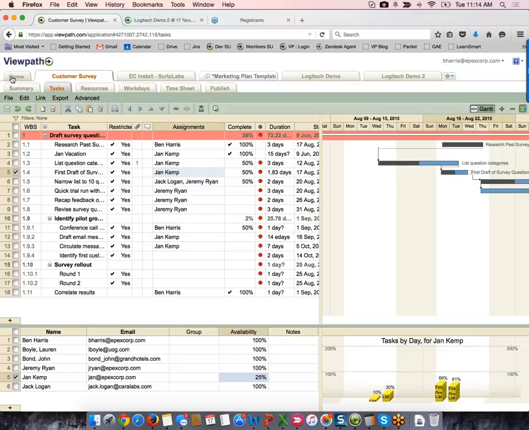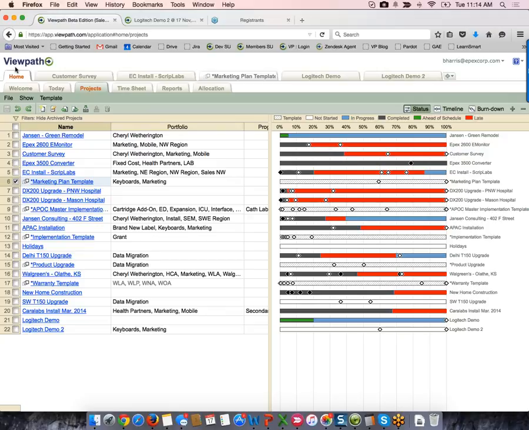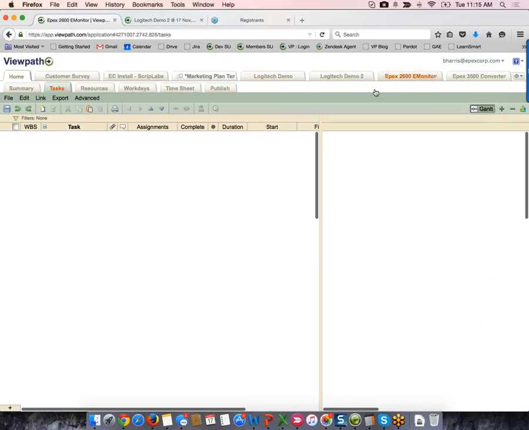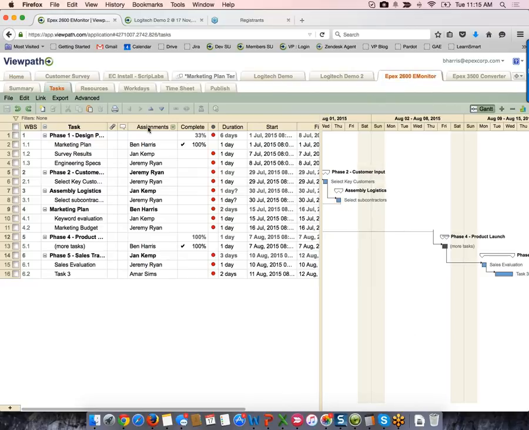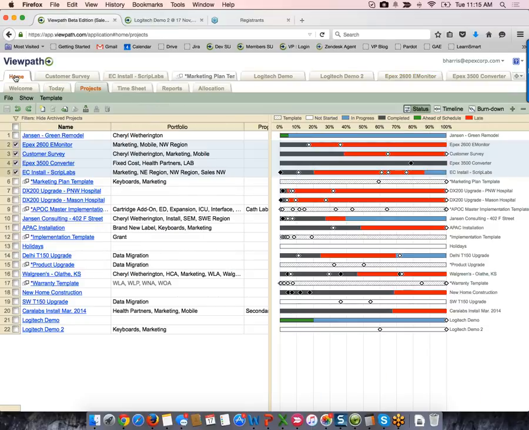Okay. Now to get a cross-project view, you're going to go to the Home tab, and you want to have any projects that you want to report against, and this is true for both reports and for cross-project allocation. Have those open as active project tabs across the top. If you want to open up multiple projects at the same time, you can select those project checkboxes and you can go to File and Open. If you open up a group of projects, you want to click into one of them and let the project data load. You don't have to click into each individual project, but just to one of the group.